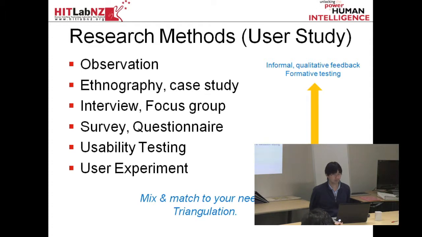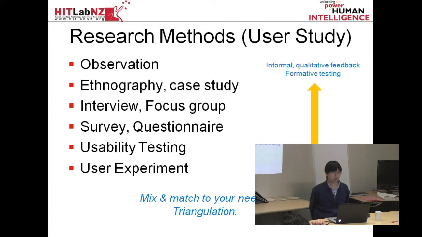Yeah. So it's easier if you do it in an iterative way. So rather than leaving all the evaluation at the very end of your process, it might be a good idea to have incremental prototypes and try to collect feedback on the way as you improve your system or interface design. Yeah. So that could be one way to deal with it, and it's always a matter of choices, I would say, with a limited amount of resource and time.